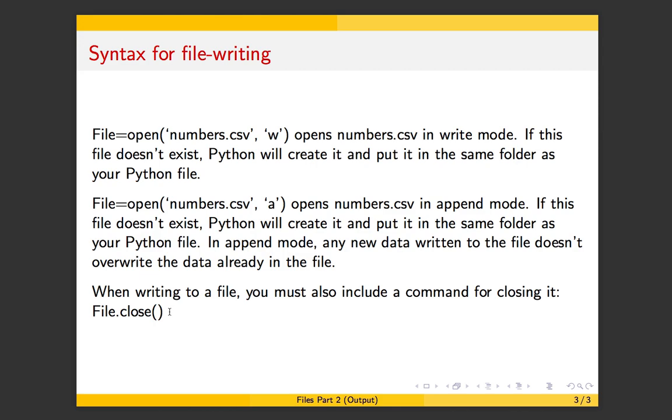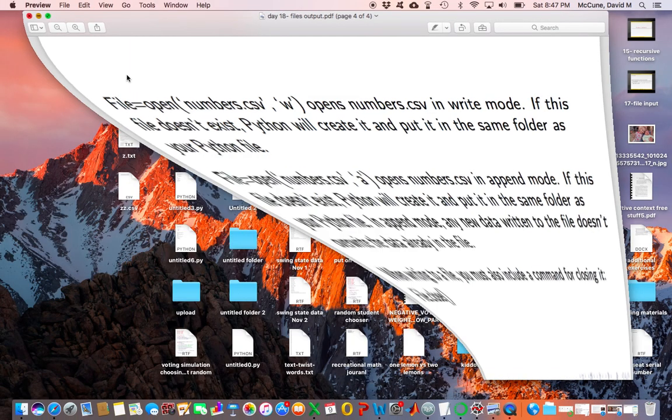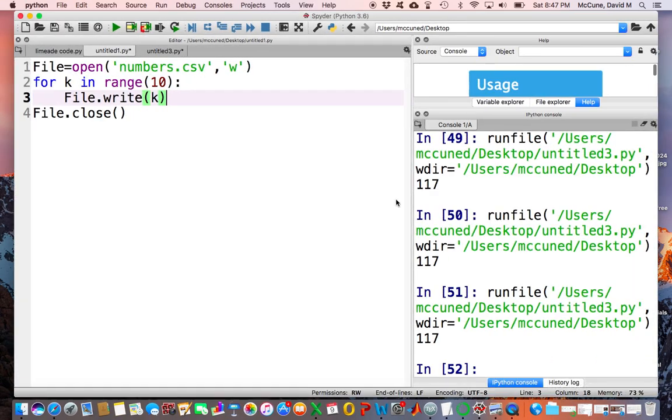So you should probably still close the file if all you're doing is reading in, but it doesn't hurt the program to not close it. But when you're writing to a file, you must close the file to get the data writing to be complete. Okay, so let's put the slides aside, and now let me jump to the compiler.